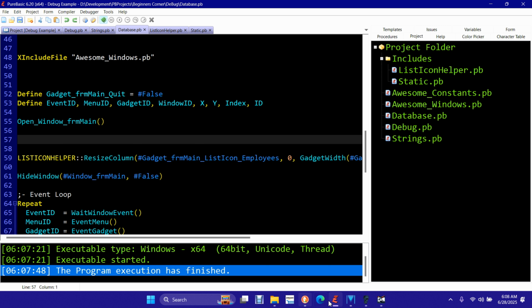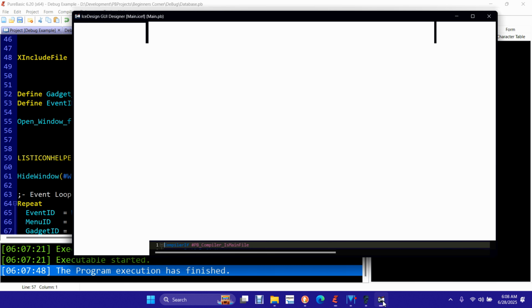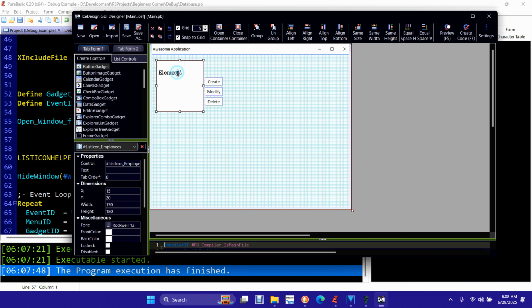If we said employees, all right, and we say save and create, is that a column title? I'll bet you it is. So we could actually put our column titles in there and not have to totally rebuild the world over here.